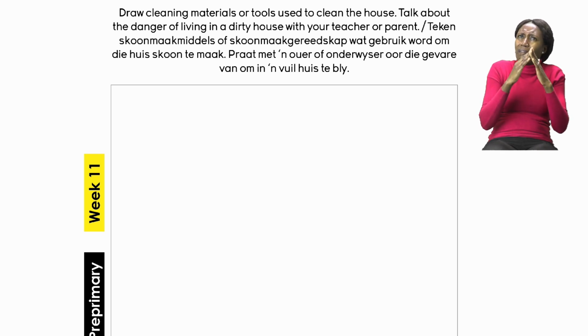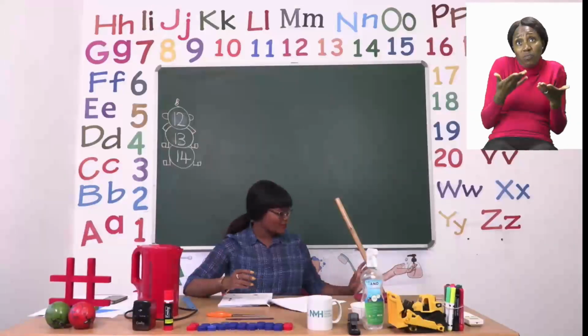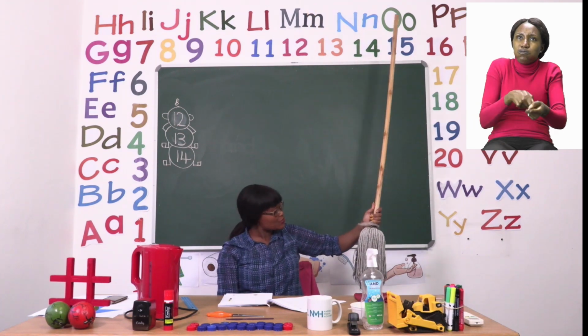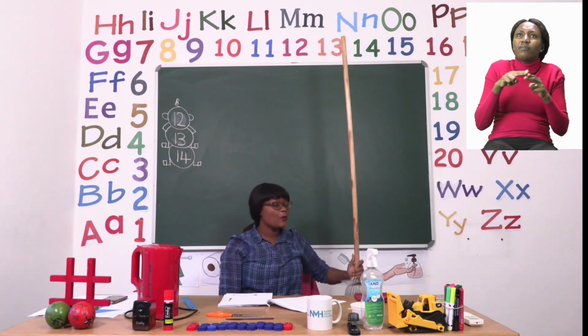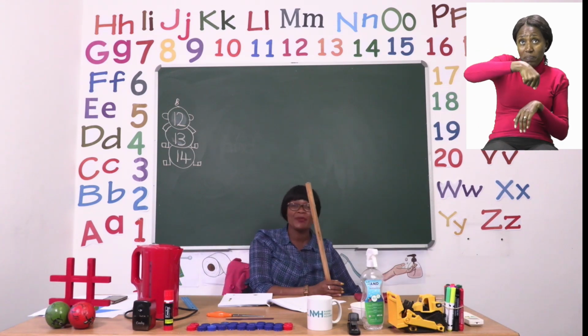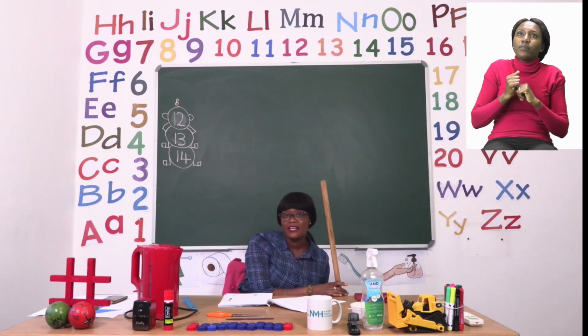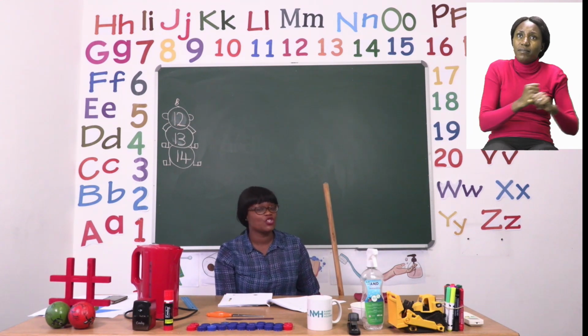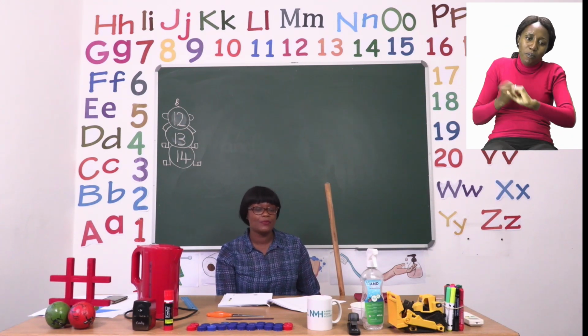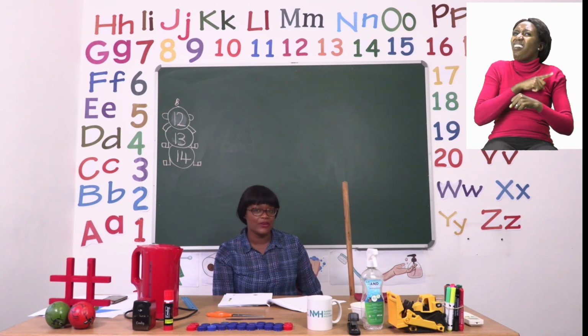So, let us take a look at all the cleaning things I have in the classroom. The same things that we use in the classroom are also the same things we can use when we are cleaning in the house. The first thing I have is a mop. A mop is used to clean the floor. Normally, when we use a mop, we have a bucket with us. So, we have a mop and a bucket. In the bucket, we put clean water and anything that has soap in it so that we can mop the floor. The reason why we mop the floor, boys and girls, is to keep it clean and germ-free.